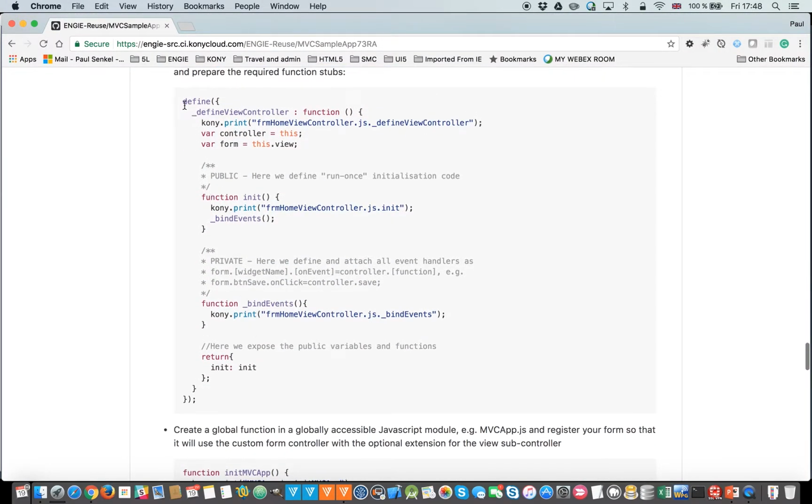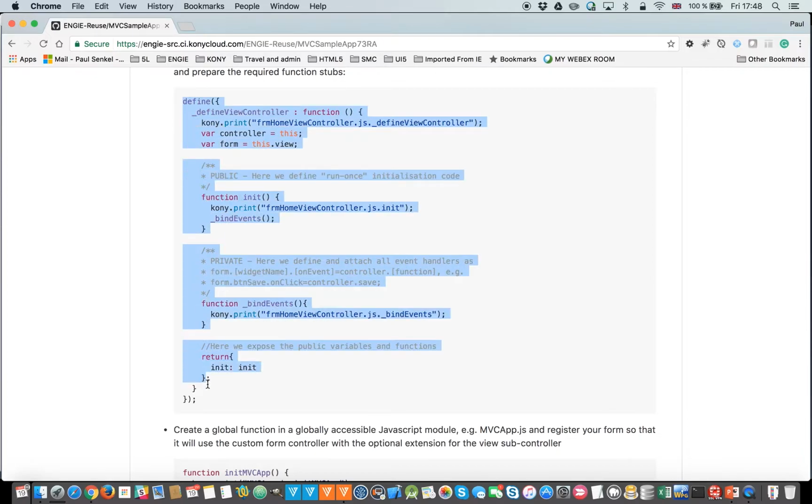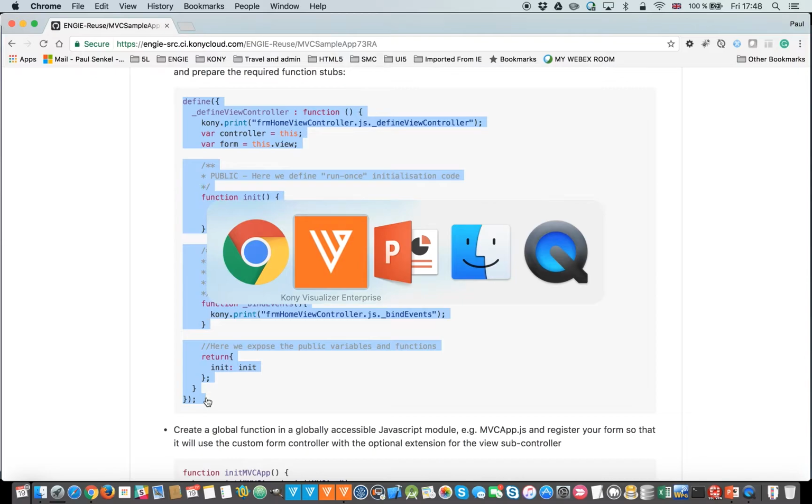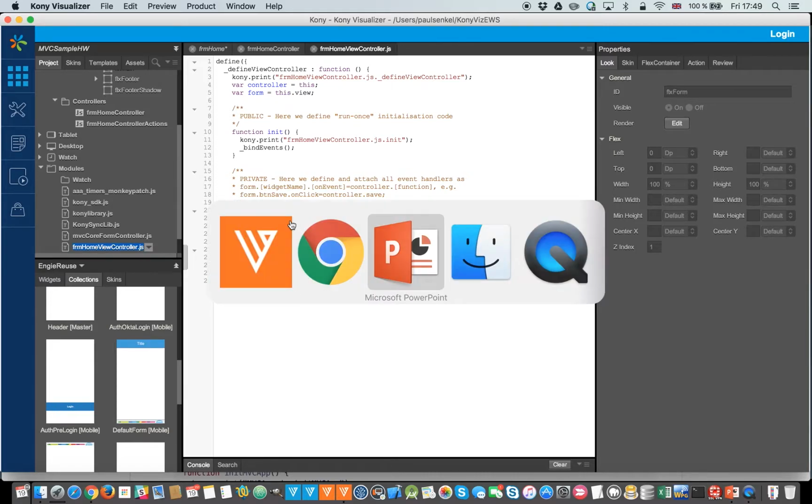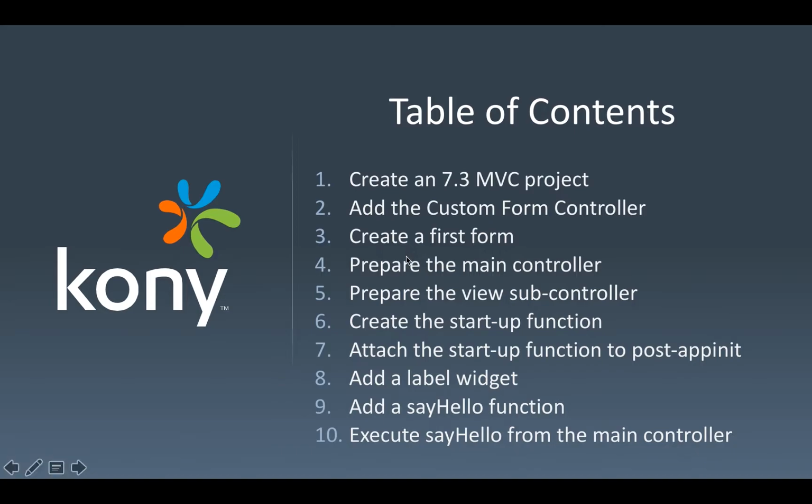So prepare the little stub here in this README, which is exactly what the form controller is expecting. So this is providing one function which actually defines a fully fledged object, which then allows you to have class level private entities and then have all the functions which you need for initializing your view controller, binding events to your controls, and having a place for all your other functions which you need to implement for animations, etc., etc. With this we have finished steps 4 and 5.